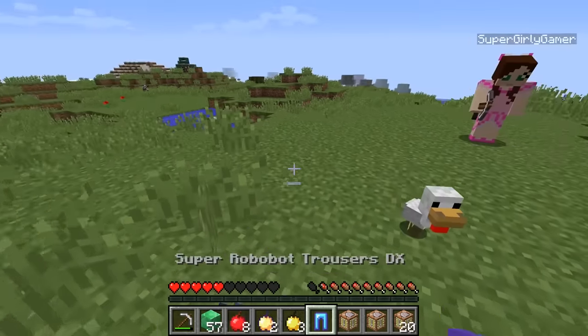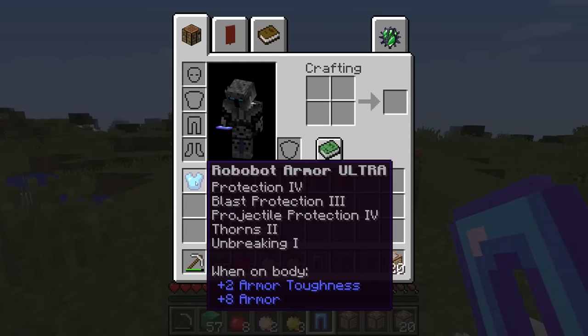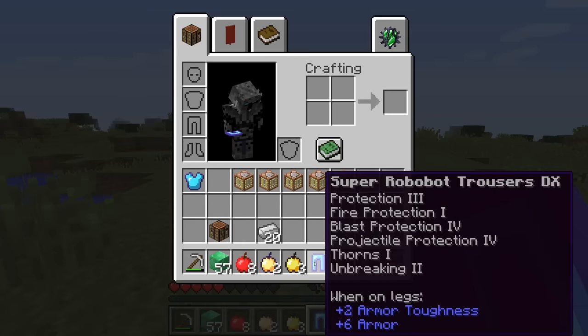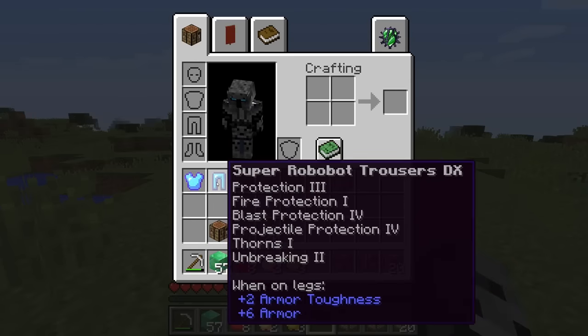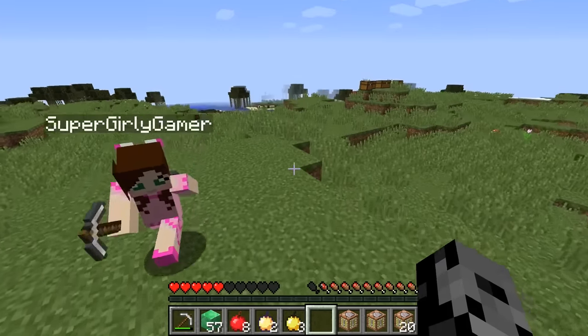Alright, I got strength for 3 minutes. Wait a second, this is sick what I just got. Okay, what'd you get? I got the Robobot Armor Ultra and the Super Robobot Trousers DX, which is like really good diamond stuff with like super enchants. Or did I get nothing again? What, you got nothing? Why do I keep getting nothing?